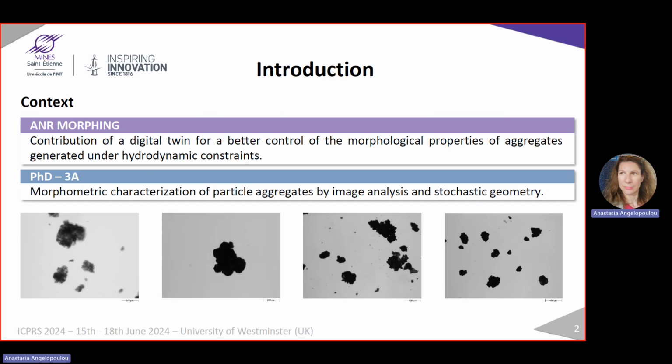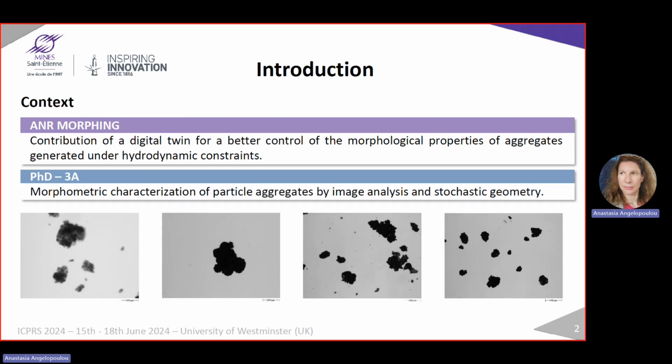We are trying to understand how some latex nanoparticle aggregates form under hydrodynamic constraint. Here you can see some pictures of those latex aggregates. What I'm really trying to do is to characterize the morphology of those aggregates, and not only the 2D morphology, but also the 3D morphology. We're going to talk a little bit about that later on.